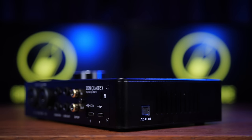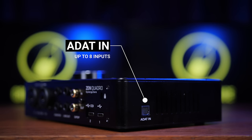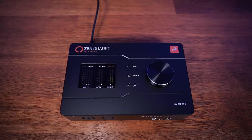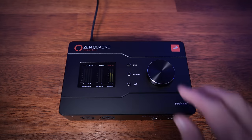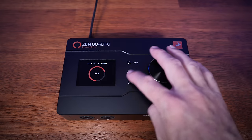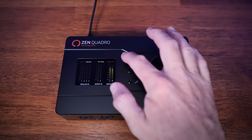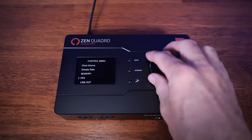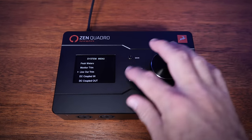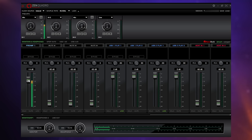On the side of the unit we add another eight digital inputs via ADAT, which is super useful if you want to expand the unit for much bigger productions. On the top we see our large screen which I mostly use to show the input and output levels. Using a combination of the buttons and the large dial we can get to settings for gain, for output, and adjust different settings. We can also access our control and system menus here, though I personally prefer to use the software for that.